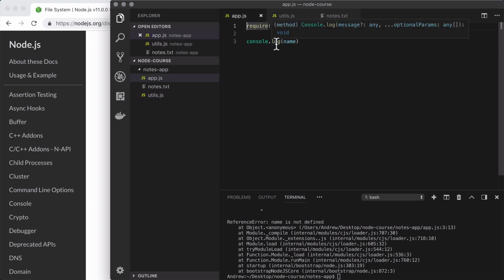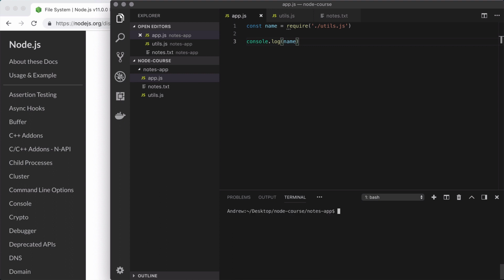So over here in app.js, I'm going to create a constant. I'm going to pick a name for our new variable. Name seems appropriate enough. And now our program is back to a working state. Let's go ahead and save app.js and test that out. With all of our files saved down below, I'm going to use clear to clear the terminal output, and I'm going to use the up arrow key twice to rerun the script. And what do I get? I get my utils.js message, which was expected, but I'm also getting Mike, which is fantastic.